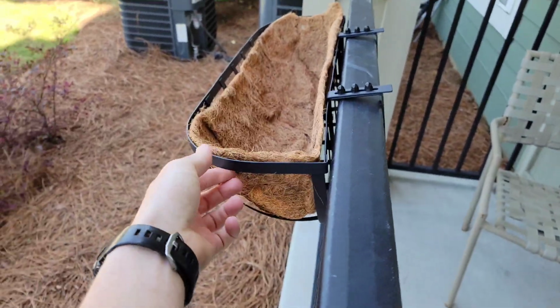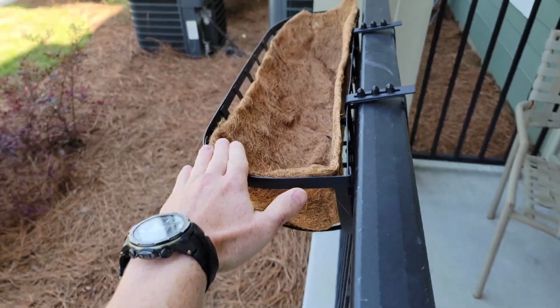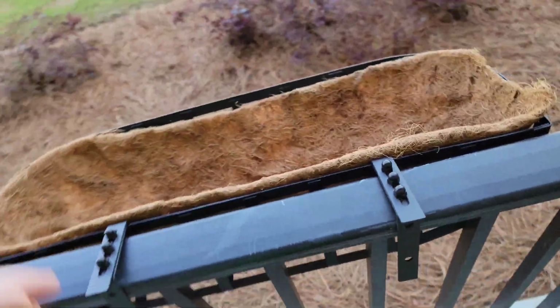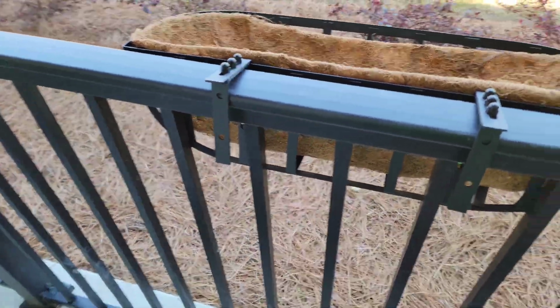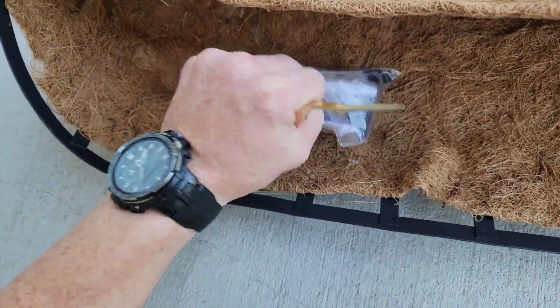Should give you a pretty good side profile of it. It says it holds up to 30 pounds, which is really nice. I don't think a windstorm or anything will blow this. So first, let's get out the instructions.